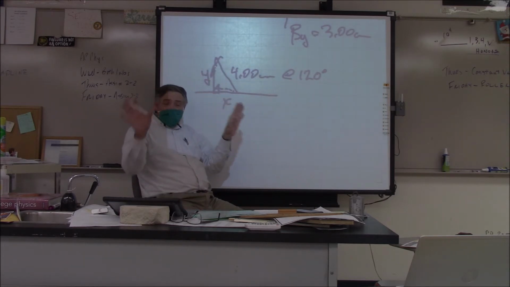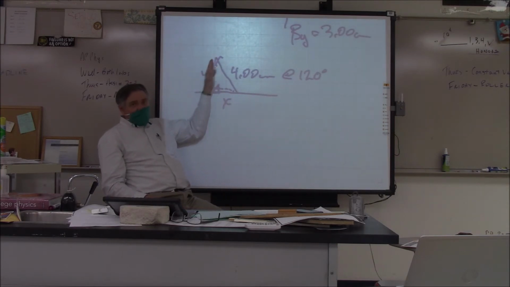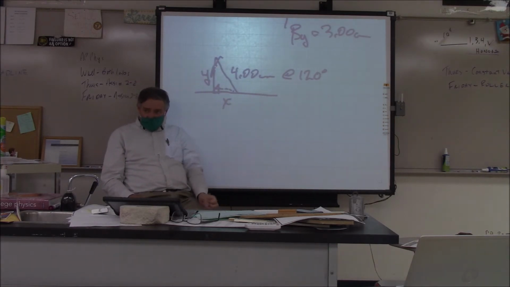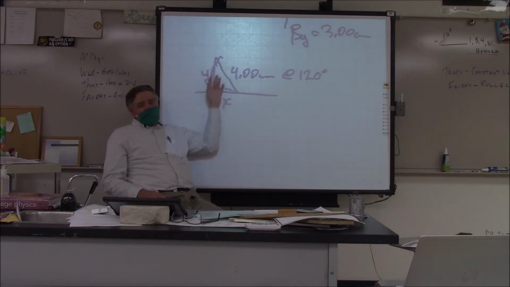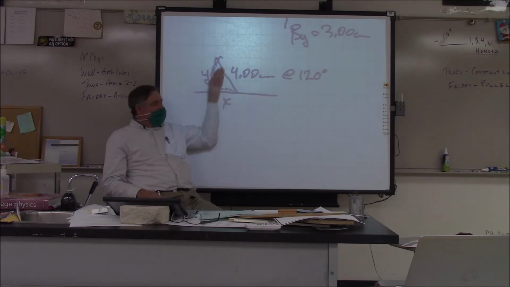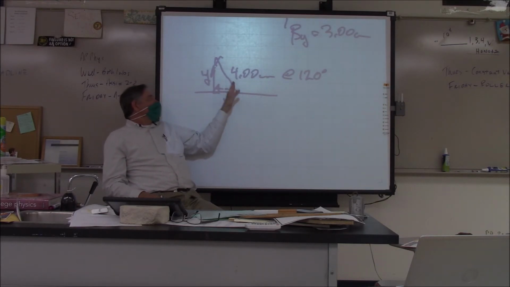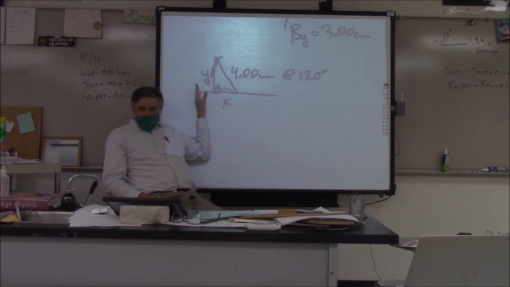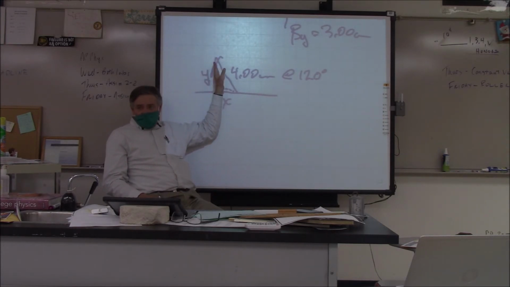But here's the grand scheme of things, okay? If you measure that x and y component, this is what's called deconstructing the vector. Deconstructing the vector is a very, very fancy way of saying find the x and y components of it. That's all we're asking you to do. I could either draw a line out here at 4 centimeters at 120 degrees, or I could come over here in this x direction, turn and go in the y direction, and still end up at the exact same point. It's a personal preference.